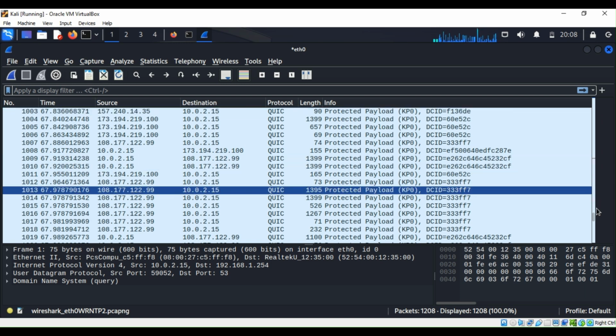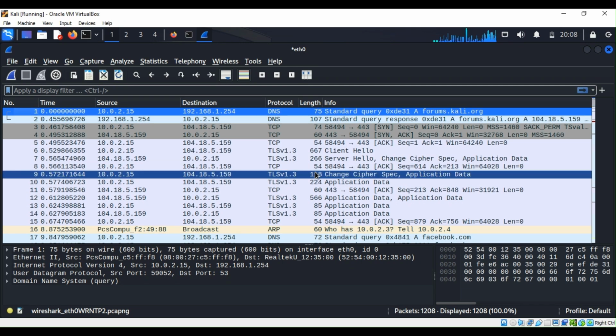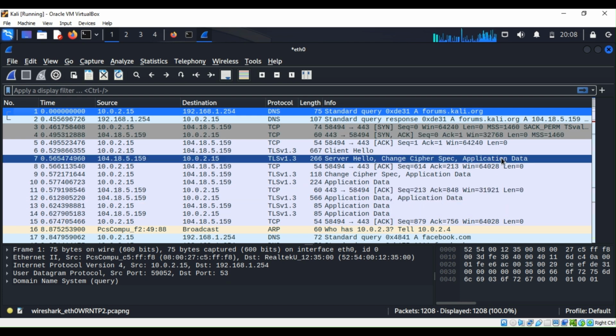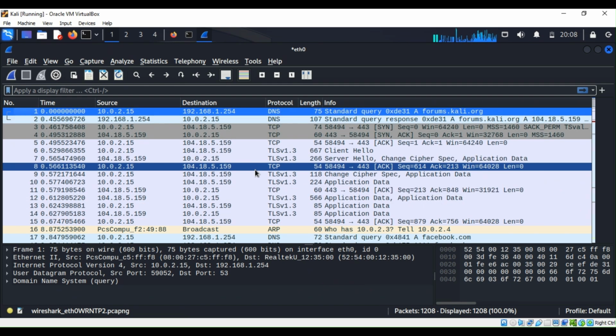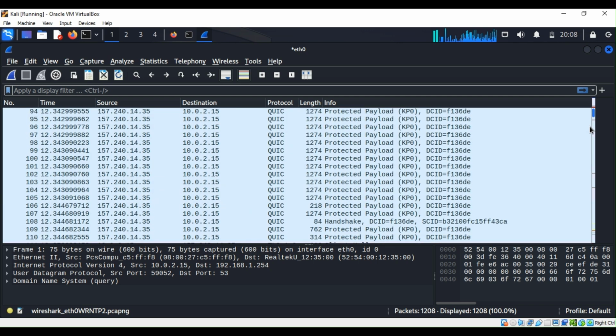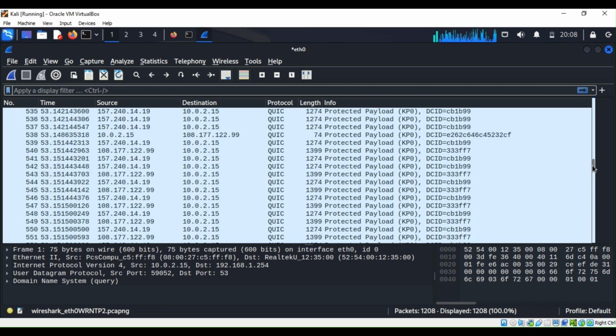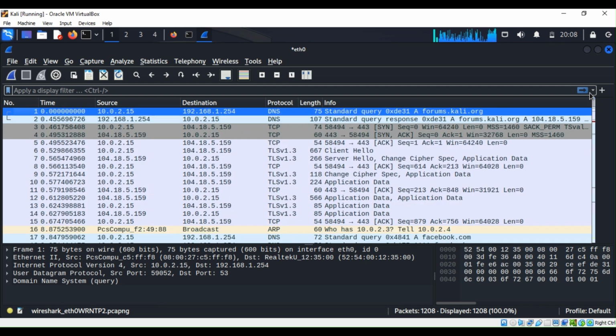If we scroll up a little bit, you're going to see the traffic without Google will say something else. For example, this was the traffic that we got from Facebook. The protocol is DNS, TLS, ARP, etc. But at the end, the one that has Google is QUIC. QUIC is very cool, I can say it's going to be the future. And what you can do with all these packets is analyze them by clicking on them. For example, I can actually filter whatever I want.